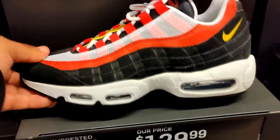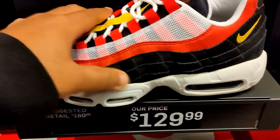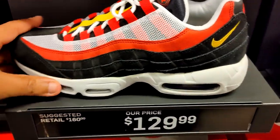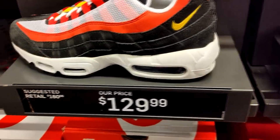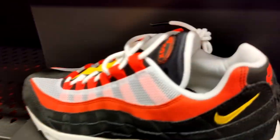Those are some Air Max 90s in white, red, and black — kind of like a 49ers colorway. This material right here is weird; it makes the shoe look faded already, fresh out the box. They got them for $130, retail $160. They got a nice little size run in this too. I personally wouldn't get these, but it's a nice little colorway, so I figured I'd throw it in the vlog.